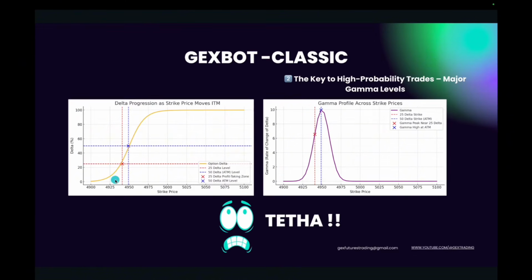We can see it here as well on the delta progression, right? Let's say this is an out of the money option. When it reaches the 25 delta, look how exponential the move is. If you buy options, you want to sell them at a higher price, right? So when you buy out of the money options and they reach your 25 delta, this is the maximum kind of appreciation in value for that option. Once it passes the 25 delta, it goes to the 50, right? And you see all this kind of upward slope movement from the delta, which basically makes the option more expensive.